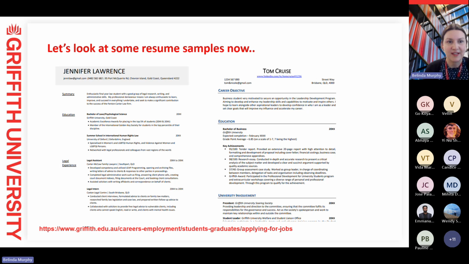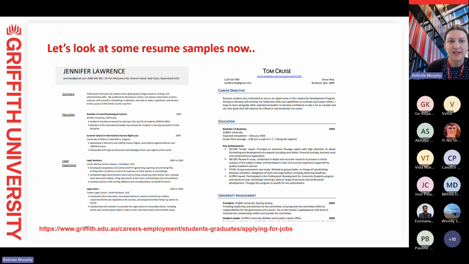And then Jennifer over here has actually tailored her title to legal experience because she's going for roles relating to law, which is what she's studying. So you can tailor your headings to suit you. Sometimes what people call it is a relevant experience section, where you get everything that's totally relevant to that particular role, put it in one heading, and then make it on the first page. You want everything that's really relevant on the first page because often the employer doesn't read past that. So if you do want anything highlighted, it would come first, and then the other not as relevant stuff would come after that.